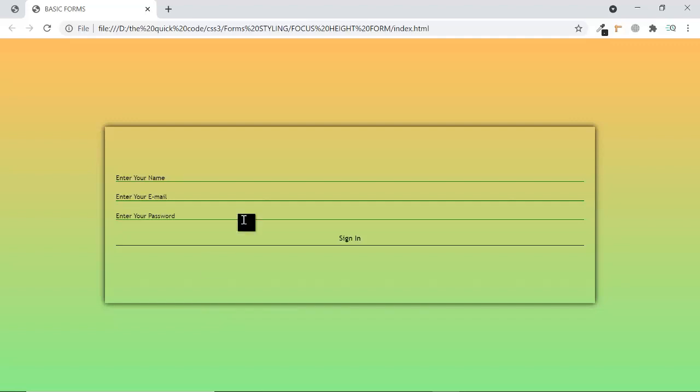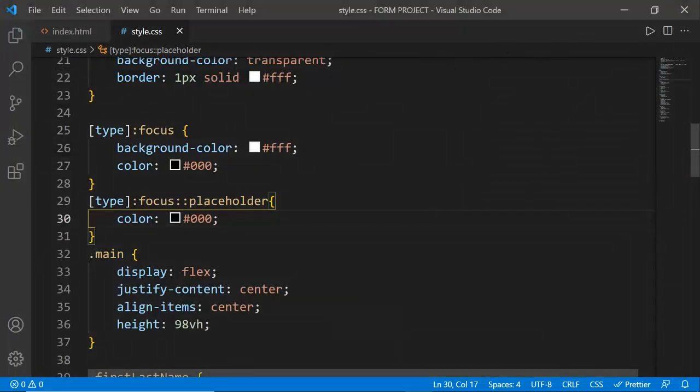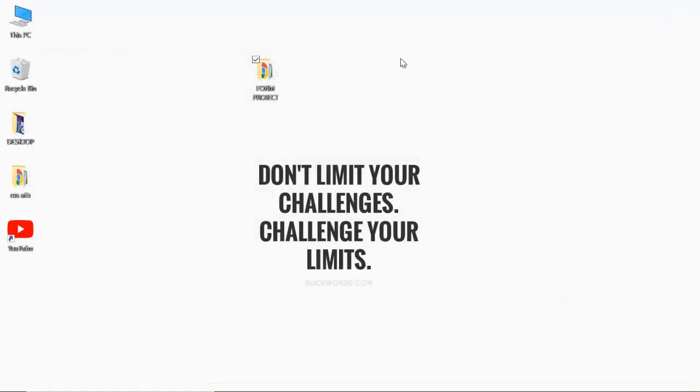So let's create it. Okay, first of all I'm going to minimize it and remove all my coding from here. Now I am going to make a folder with the name of hover forms, and let me place it in front of this window.